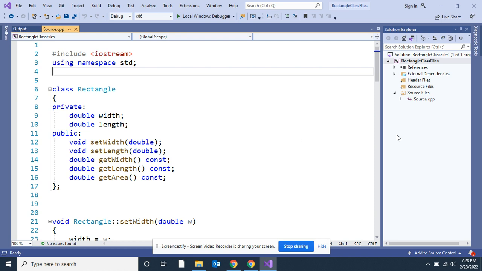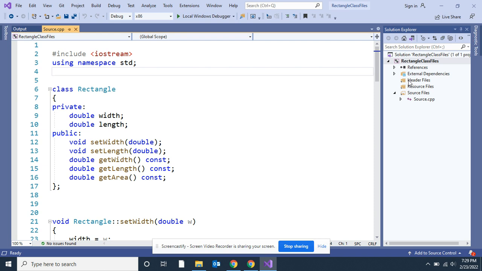So the first thing I want to do is break this into three files. These three files are going to be located over here in your Solution Explorer, and all of these are going to run together. The reason for this is that everything we do from now on is object-oriented. We're going to make everything modular, so that if you wanted to use this rectangle file again someday, you could. So let's go to the header file first.